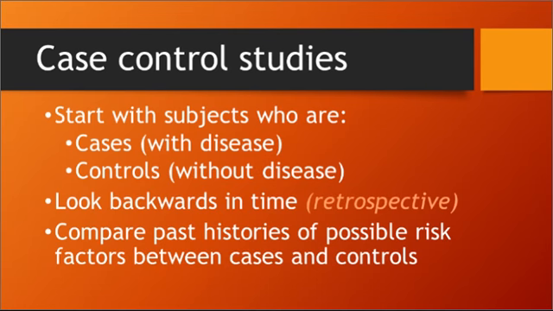The way that we run a case control study is we start with two different groups. One group includes cases, people who have a specific type of disease, and the other group includes controls, people without a disease. And then we look backwards in time, called retrospective, kind of like when we listen to retro music, it's music from the past. And we try and figure out, why did the cases get sick and the controls didn't? What factors might there have been in the past that led to the cases being sick that perhaps the controls weren't also exposed to?